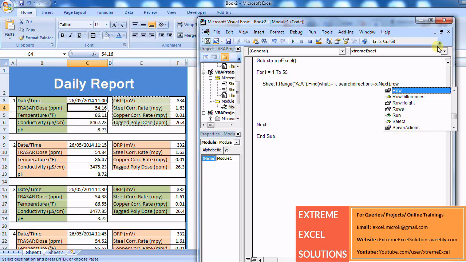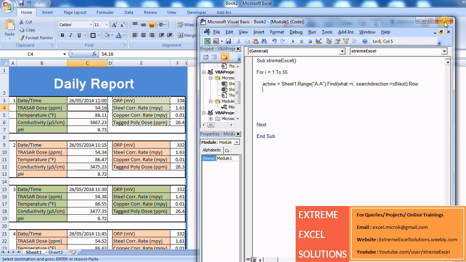So you get the row number here, and I can call it ActiveRow.